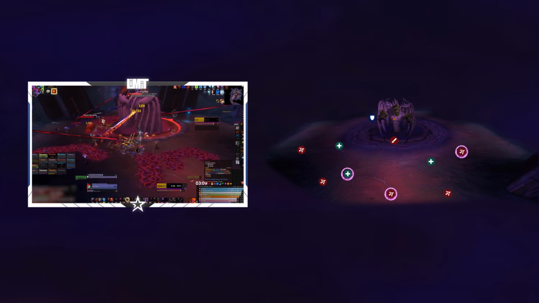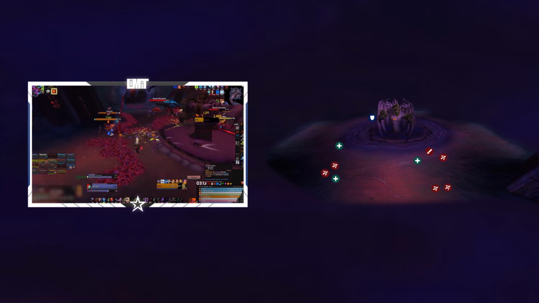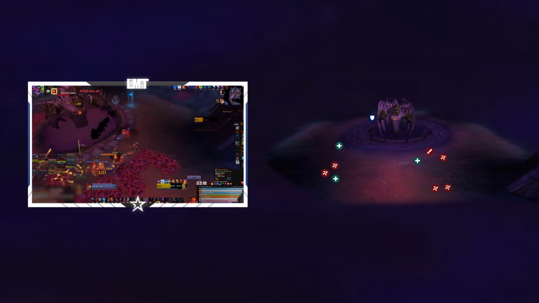You do not want to let a mind controlled person touch you. All DPS needs to swap immediately and nuke down these MC'd players. The MC will break when they reach 30% health.